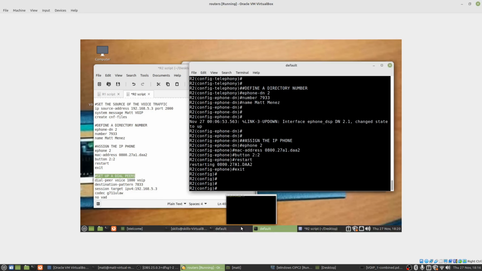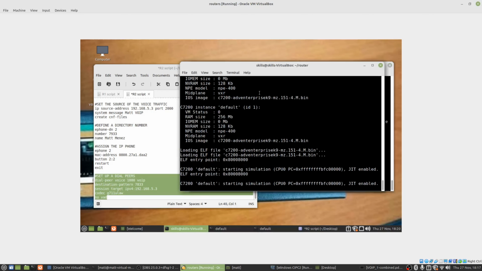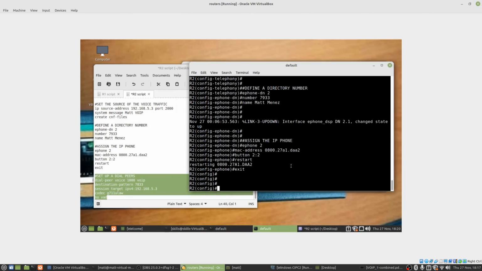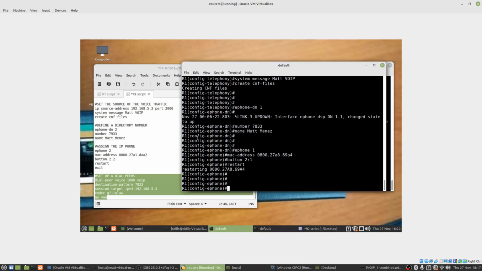And then finally, you need a dial peer. If you only have one router in this VoIP system, then you don't need a dial peer. But since we have 2 routers, each router will treat the other router as another network. So you need the dial peer so you can join those 2 quote-unquote networks together as one. Otherwise, if you don't have a dial peer, then you won't be able to call the other side, right?